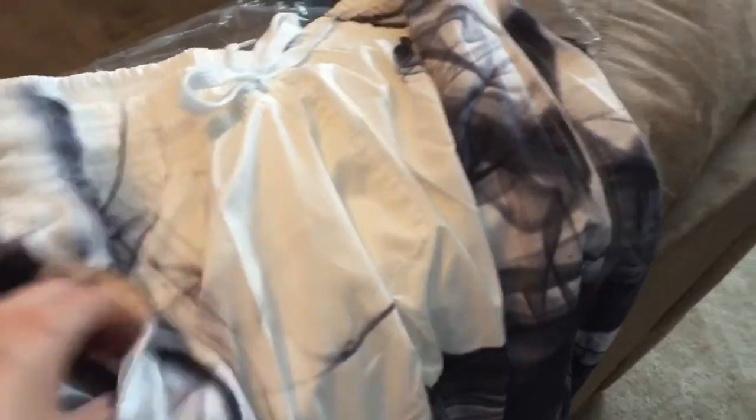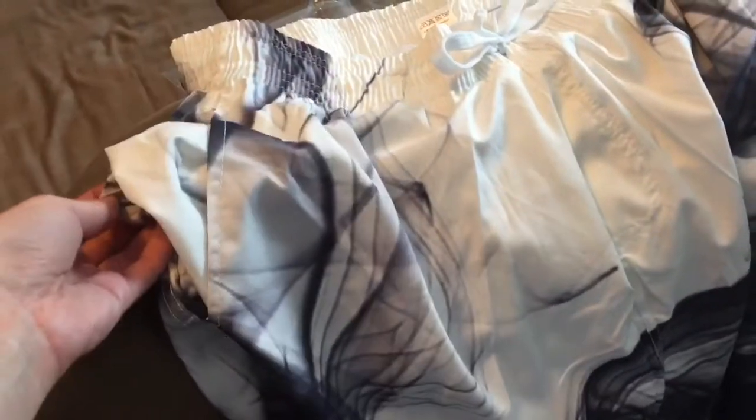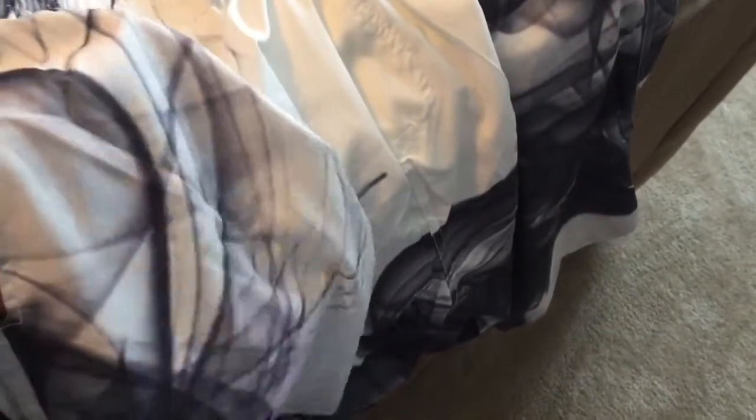One of the best features I liked is the fact that it has two pockets on both sides, and they're not just those little tiny pockets you normally see. Instead, as you can see, the pocket goes very far down in the shorts — it has a lot of room in it.